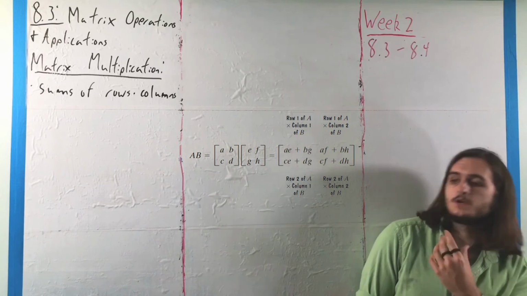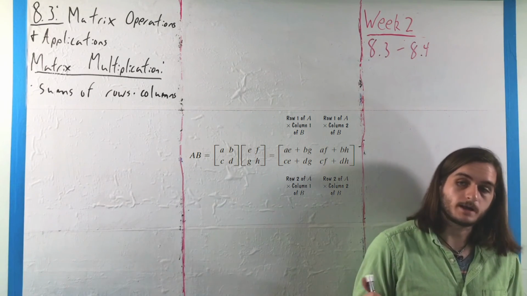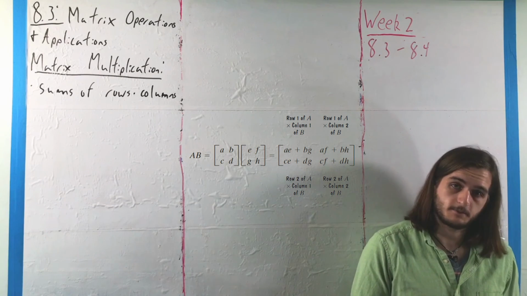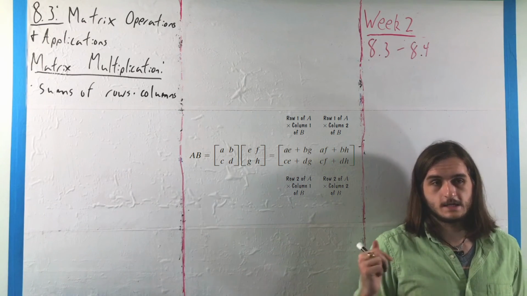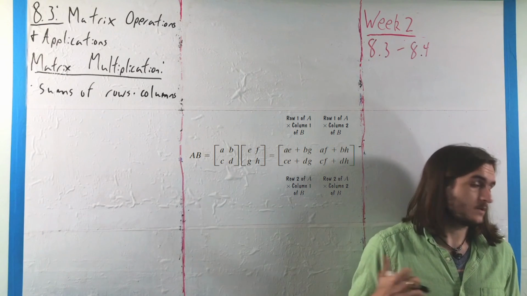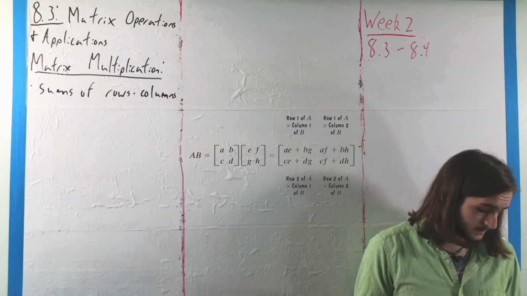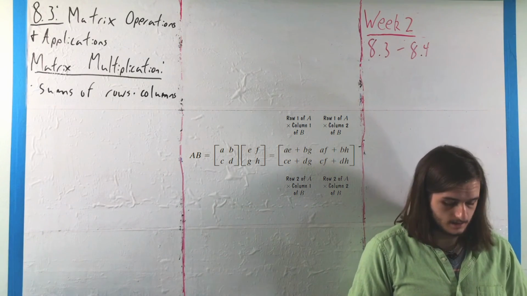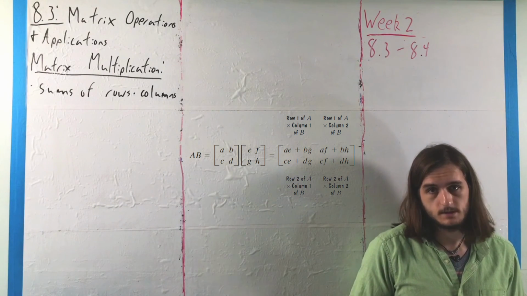But for now, just understand that what we're doing, like I said, is thinking row by column to put together our new picture in terms of sums of products. It's not a clean process as you're getting used to it. It's another one of those things you just got to practice. And in the next part, we're going to get a little bit of that practice looking at a basic example with two 2x2 matrices.